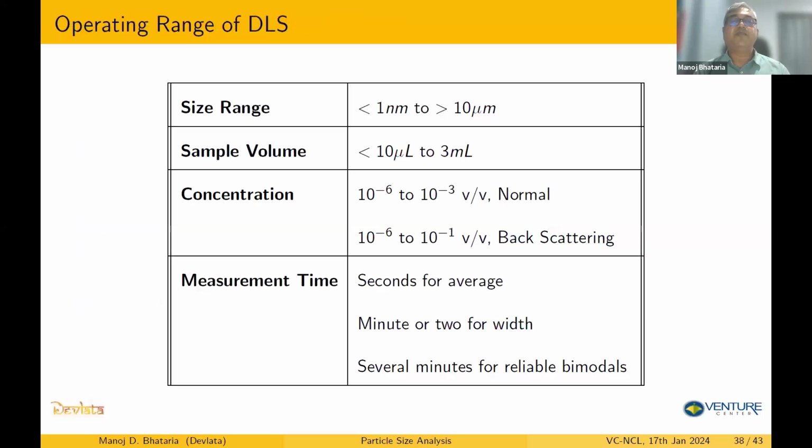So let's look at the operating size range of DLS, less than 1 nanometer to greater than 10 micron. Again, this is very difficult. Typically 1 micron, 2 microns, you might be able to get easily. But if you go slightly higher on the micron scale, keeping the particles suspended is going to be a challenge. You can't use an agitator or flow-through cell in this case, because we need the particles to be in Brownian motion. You can't use any kind of external agitation, because then you won't get true Brownian motion the way you desire.